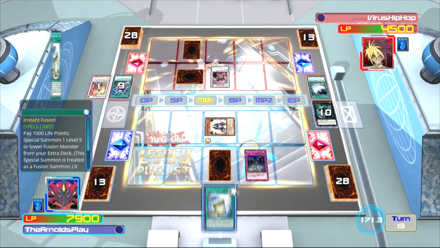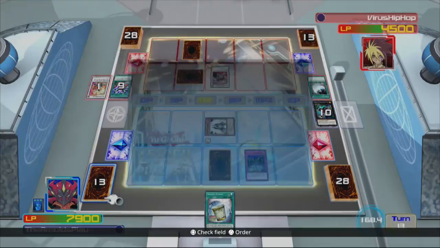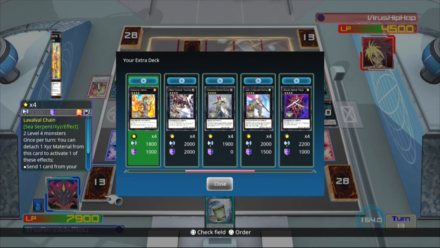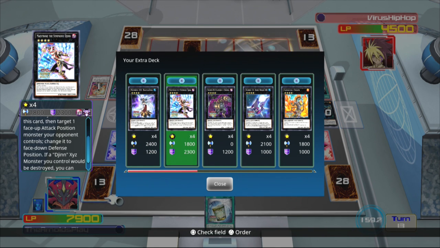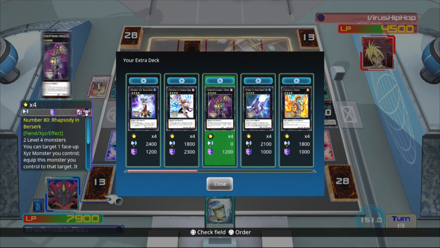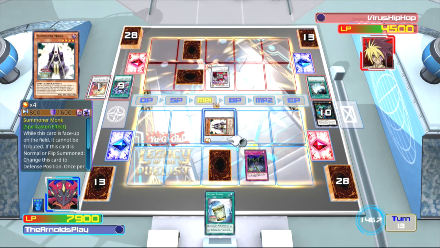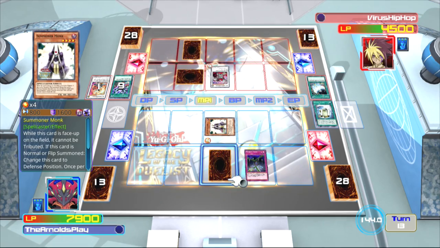If I play Instant Fusion, I lose 1,000 life points, but then I special summon one from my deck and one from my extra deck, so that's one way of doing something. Or Summon a Monk summons from my deck, thins out my deck and makes it smaller. I'm probably going to go for that as opposed to special summon from my extra deck. And if I had stuff like Gusto in my extra deck, I might have considered actually using Instant Fusion instead.